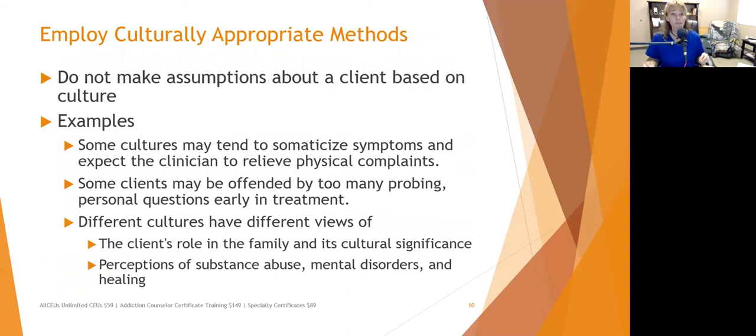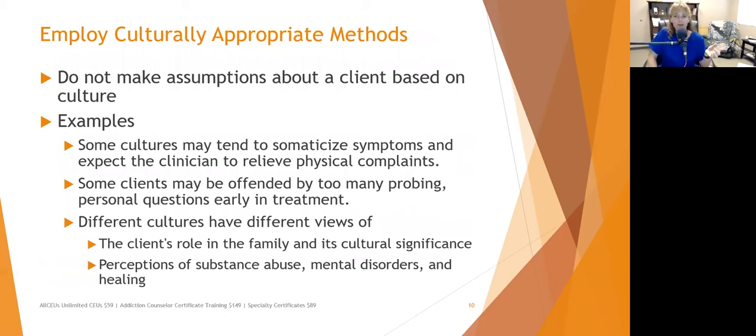If you meet somebody who's American, you have some ideas about what they may believe, what they may do, all that kind of stuff. But we know that all Americans have very, very different points of view. So we can't make any broad assumptions about any cultural group. Cultural awareness just lets us have a foundation from which to start learning about a client.